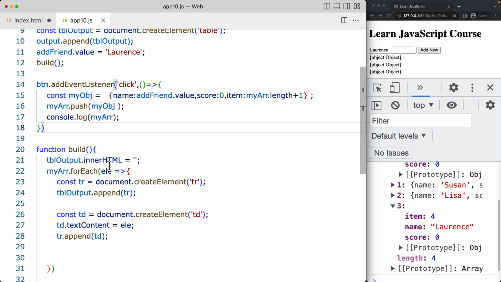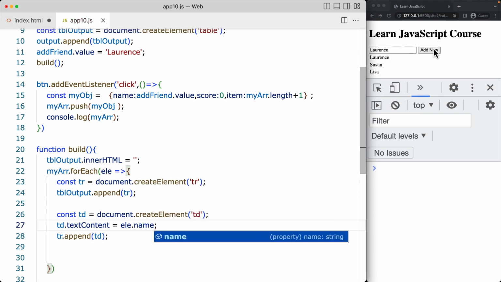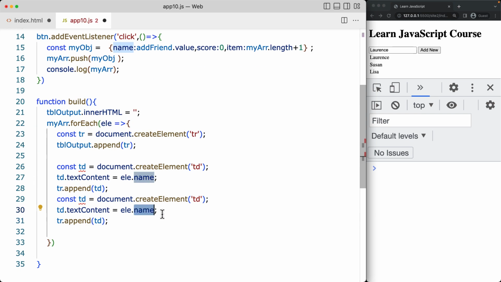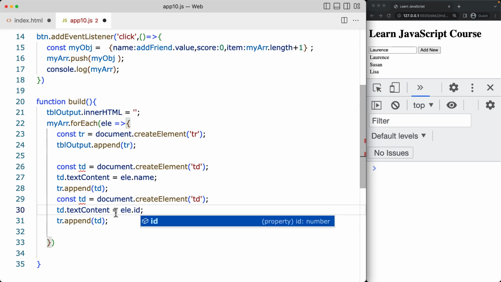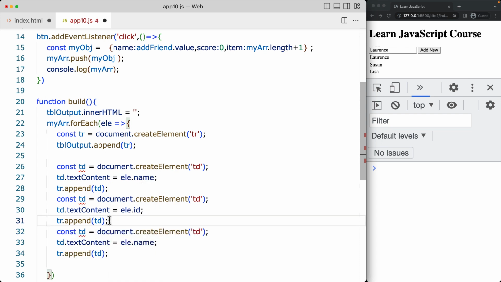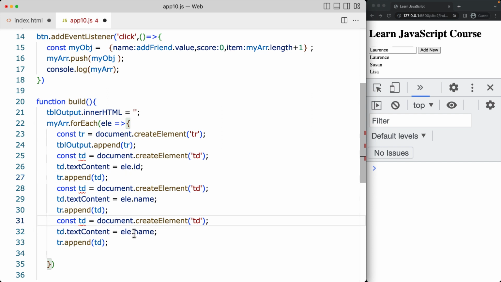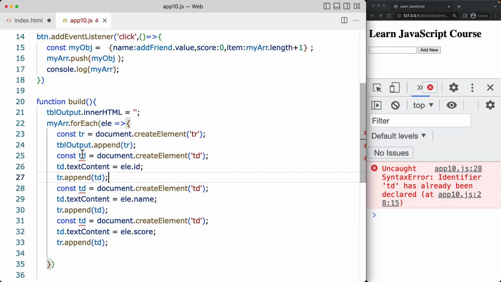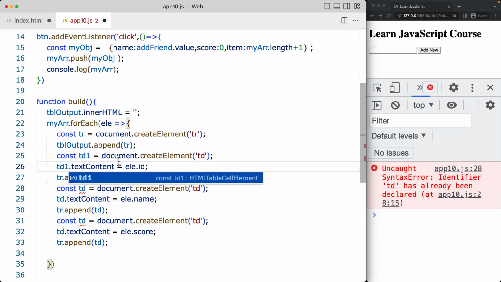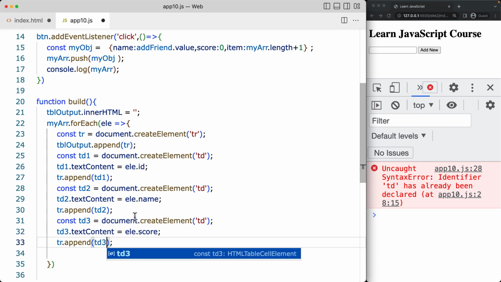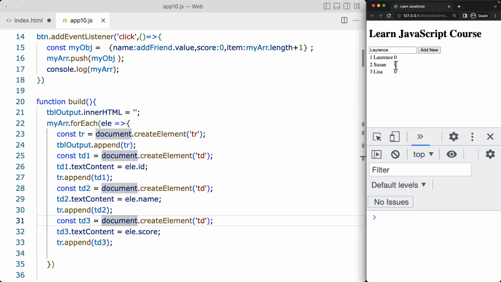And we're ready to add in the different column values. So as we're looping through each one of these, we need to select the object that we've got within the array. So the first value there that we want is going to be the name. So it's going to output the name. So copy that structure to add the next column. Maybe we want the ID. Or if we want the ID first, we can put that first. So whatever order you want, it's a little bit easier when you just add the code to whatever the order is that you want. And then the last one will be whatever the score is. And we need to have these as different. So just call it TD1, TD2, so that they have different distinguishable variable names. So that gives us the items there with the count.